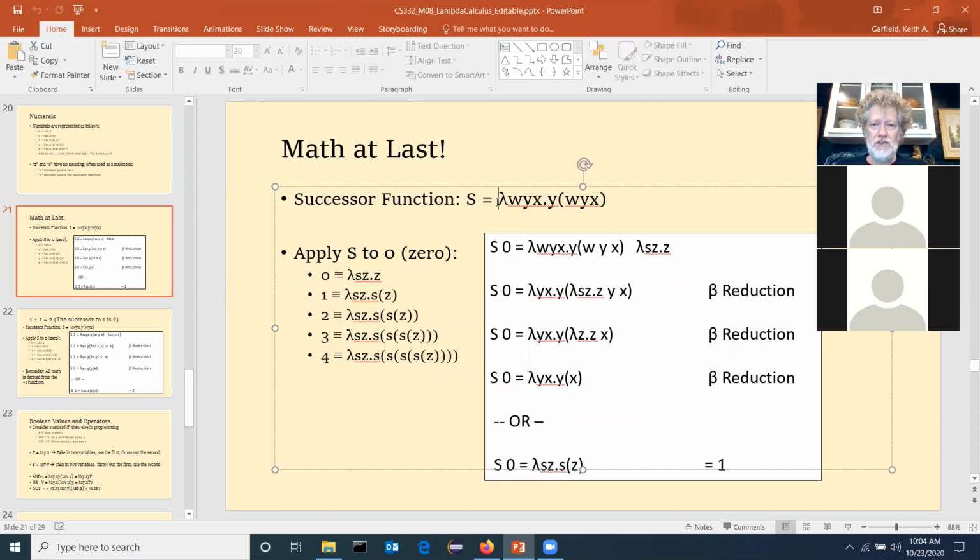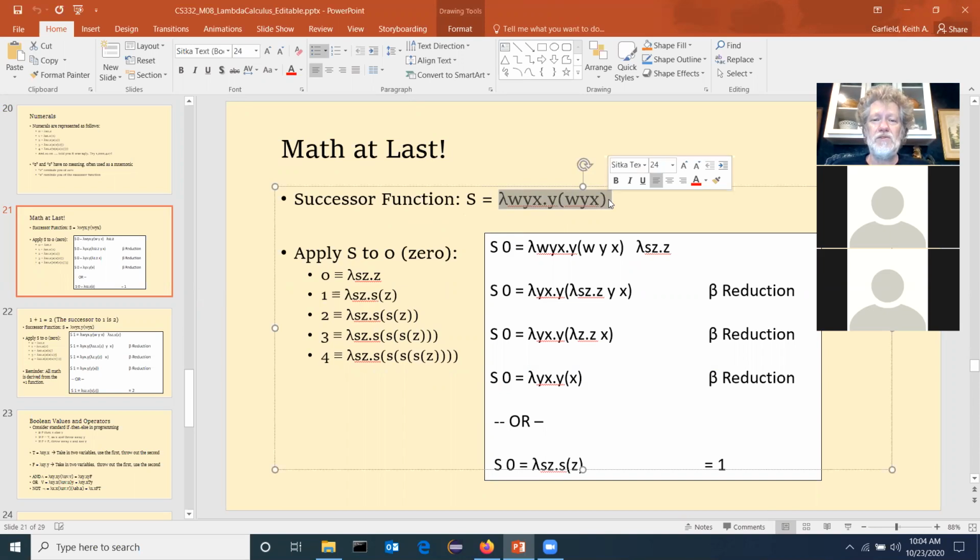So the successor function is this kind of a mess. And after you work with it a couple times, you see all of these are cheap tricks, really. The cheap trick here is that this is a function of 3 inputs, w, y, x. And what do they do? They put a y outside and then repeat w, y, x.